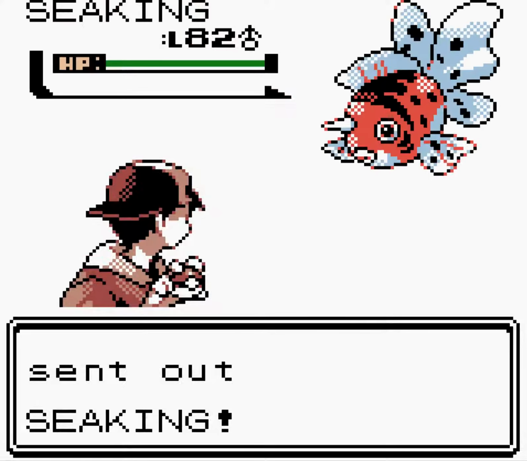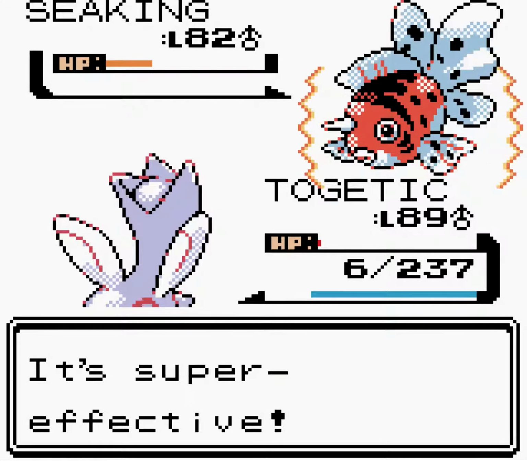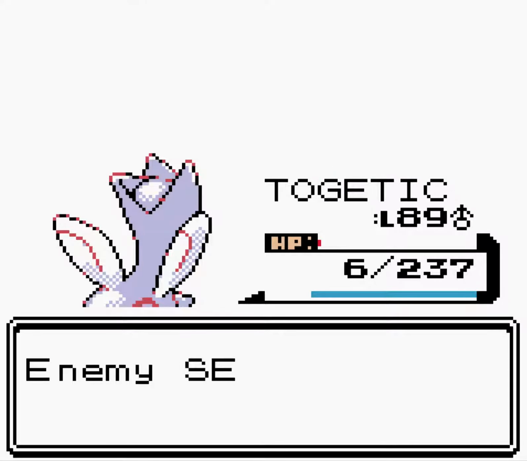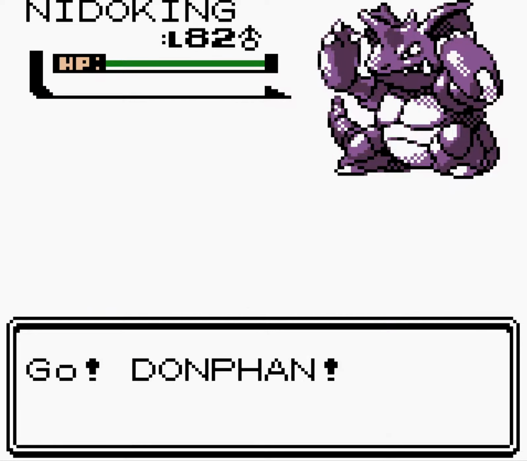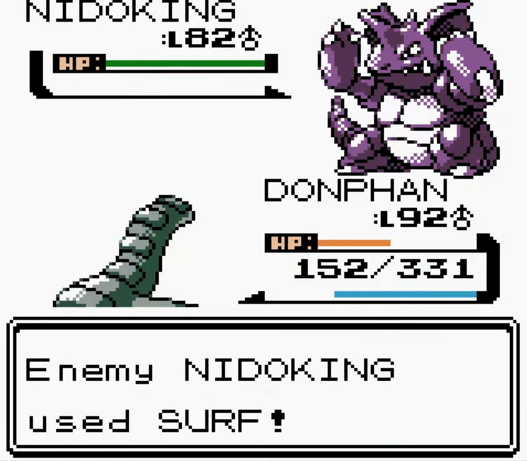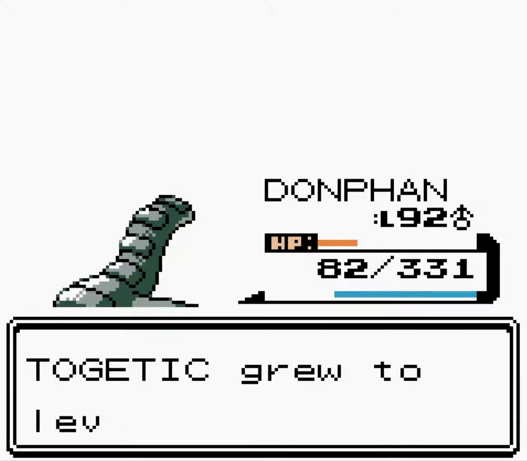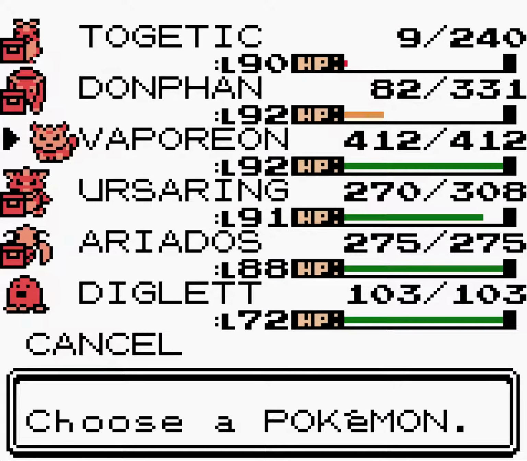And then we have this guy who's got a Seeking. Come on, land it, land it. Yes! I'm so happy when it lands, it's like beautiful. And then we should outspeed and we can kill. It's not often I get to actually get a kill with Togetic. Just the typing and the moves, and yeah, it's just not the best Pokemon.